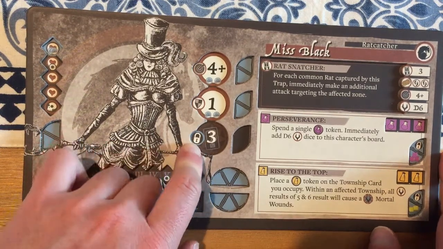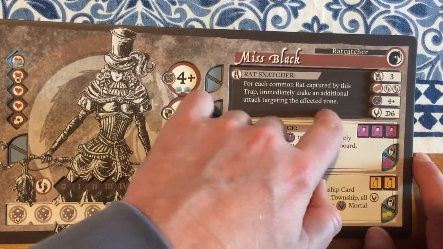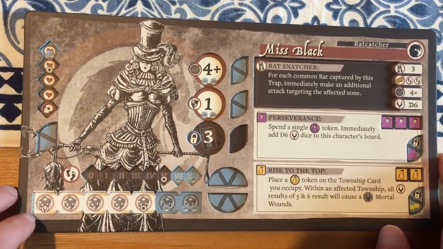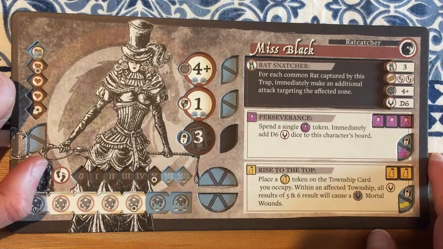It has this lock symbol here. I was trying to figure out what's going on with that. I think because she can't upgrade her traps, some other ratcatchers have an upgradable ability on their trap. Down here's the number of fight dice that we get. And then this will be the number of movement points, or action points.